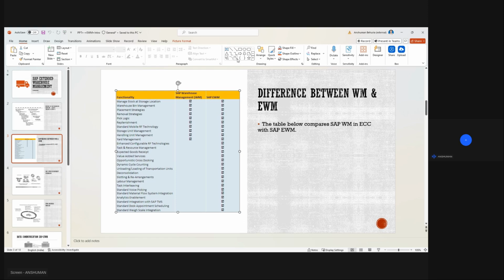Okay, first thing is usability, second thing is visibility, third thing is due to the sunsetting of the SAP WM solution, so most of the people are moving to SAP EWM. This is the reason why SAP EWM has a large scope, or we can say it is under a bigger demand. That's why it is better to learn SAP EWM and move to the SAP EWM functionality. So there will be much more opportunities.